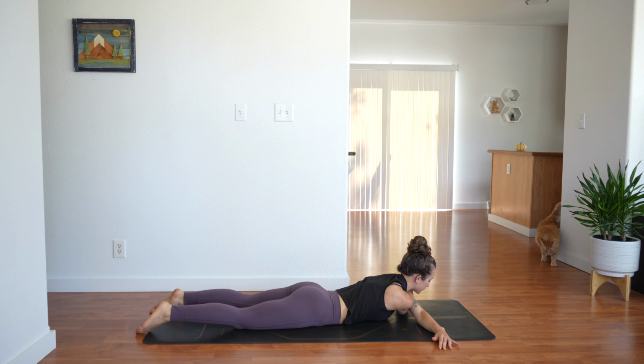And make sure that you keep your back toes tucked and a slight bend in the right knee unless your leg is all the way on the ground, but don't force into full splits. Be very careful as you're going there. And if that's not part of your practice, half splits is perfect. Then we'll make our way back through low lunge. Lift the back knee and step to the front of the mat.